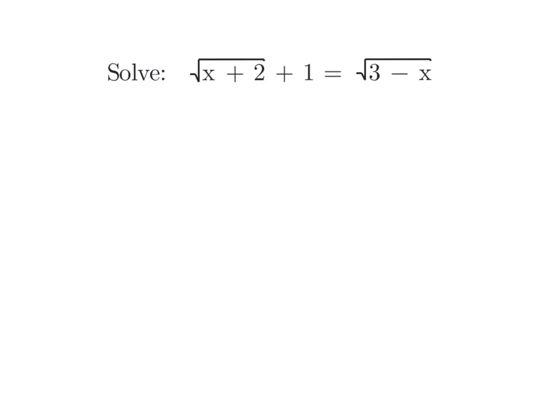Okay, last one and the worst one. Really watch this. I'm going to do the same thing. What if you have 2 radicals? If you have 2 radicals, you've got to get rid of both of them. So you need to isolate one of them, which has already happened here. So I'm going to square this side. And here's the weird part. I'm also going to square this left-hand side.